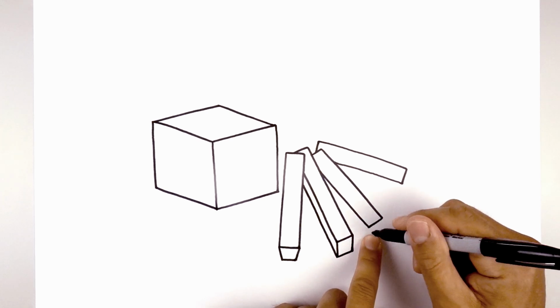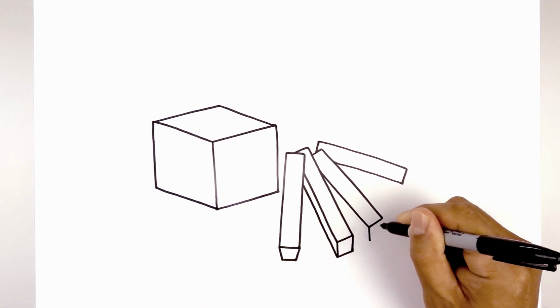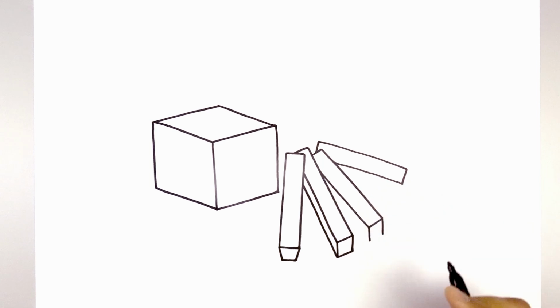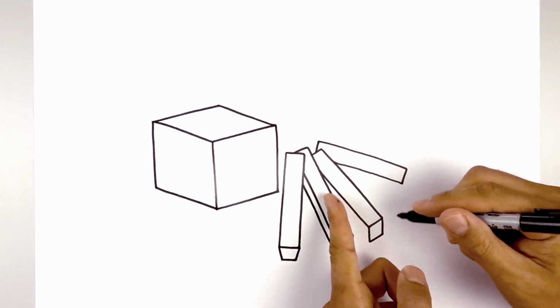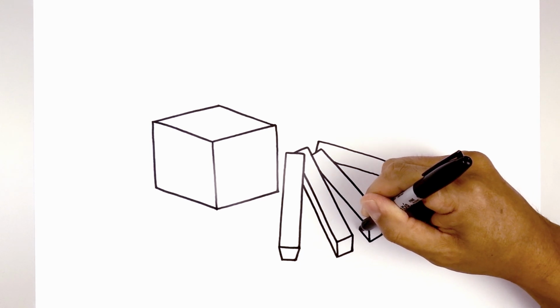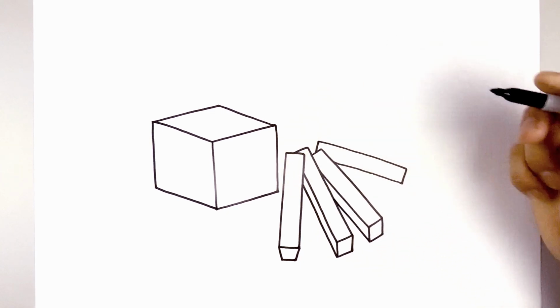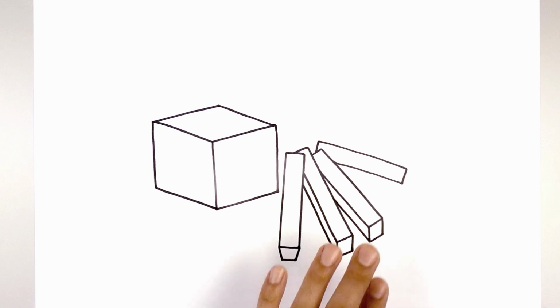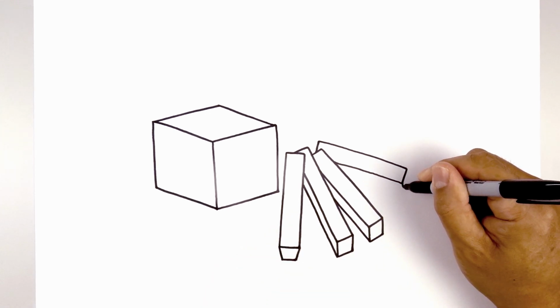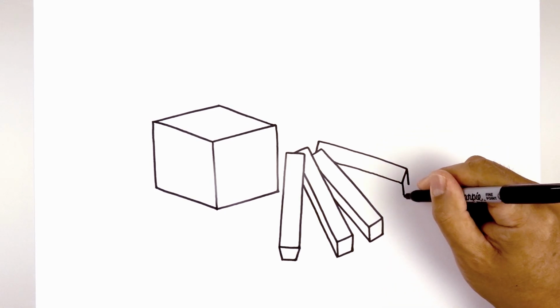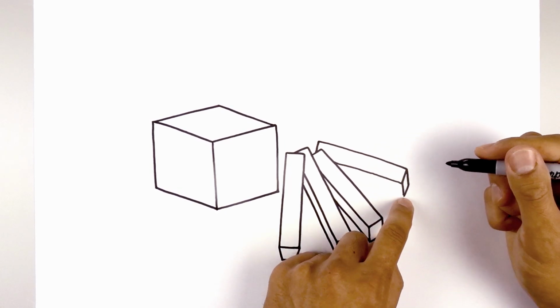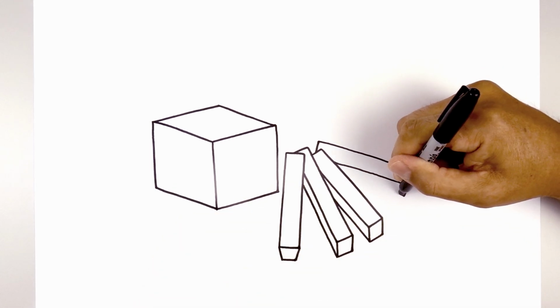Now we'll move over and do the same thing. Draw 2 straight lines coming down of equal length. And then we'll close off the bottom with an angled line. I'm going to pull this up in behind that second leg. And then finally, the last leg. Down, close off the bottom with an angled line. Now this is going to go in behind that third leg.